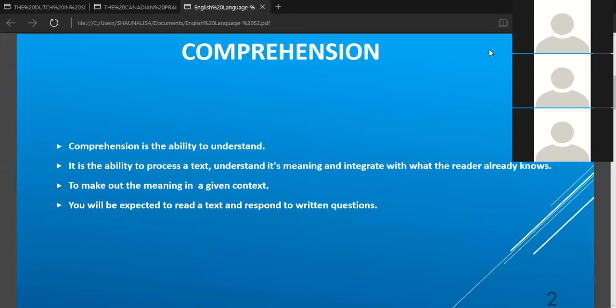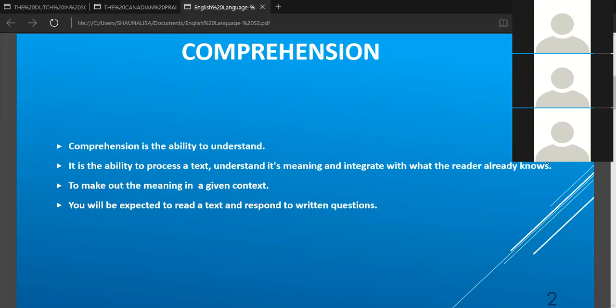Ladies, when we are reading, we must put the content presented by this kind of writer into context. How does he see things? How has he used the words to communicate a given aspect? So that is what we call putting the text in context, putting the passage in context. Very, very important. All the questions will be answered depending on the context in which the words have been used. We shall later look at that because it is a very important aspect in comprehension.